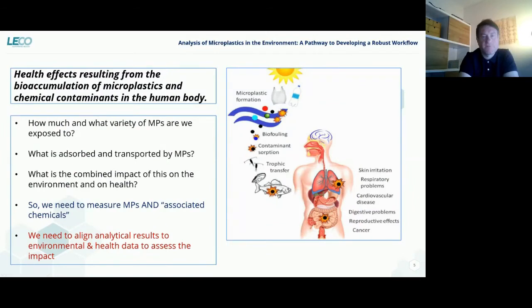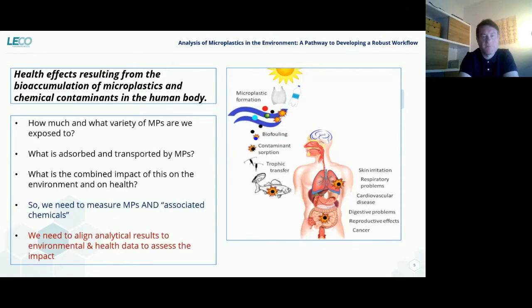And as I said, the alignment of the analytical results will then be important. So it's important we generate data which is representative. And this is not an easy task. You've seen in the last talks, which were excellent, talking about understanding the photo degradation, thermal degradation, physical, and so on. And probably very hard to actually come up with a model system.